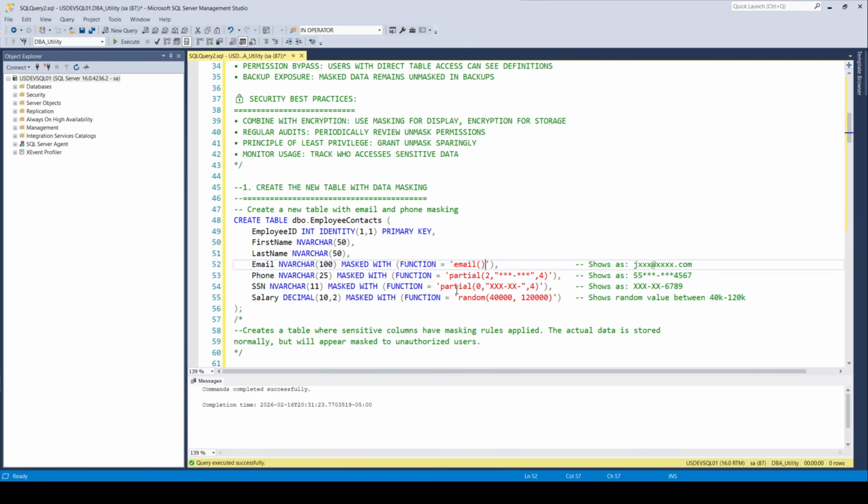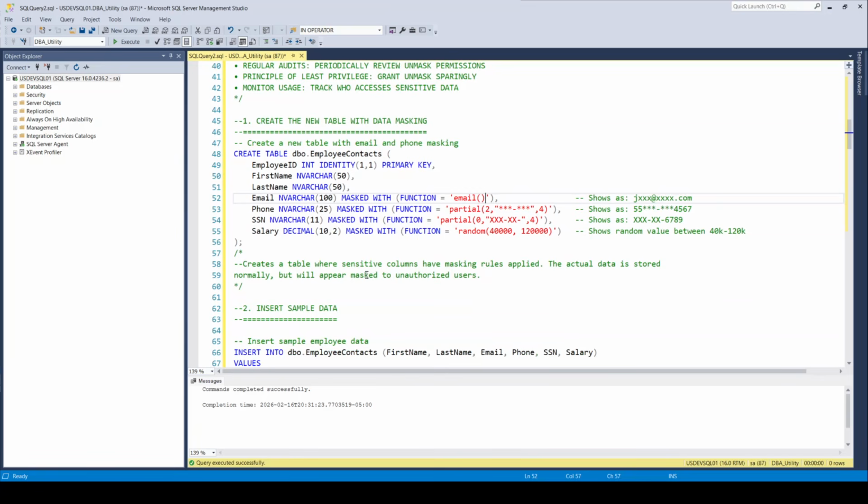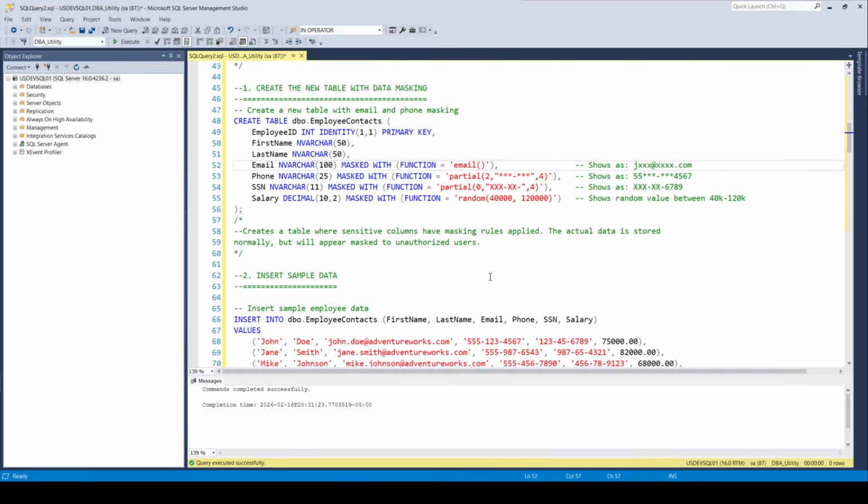The partial function lets us control what part stays visible. The random function helps me pick any random value, in this particular case between 40,000 and 120,000. So this script creates a table where sensitive columns have masking rules applied. The actual data is stored normally, but will appear masked to unauthorized users.